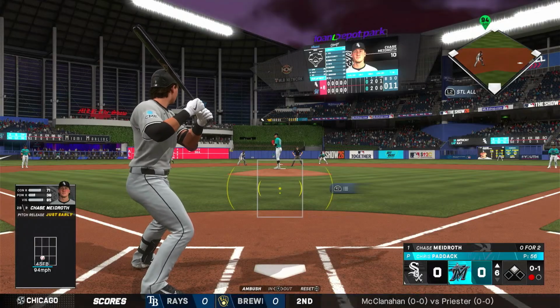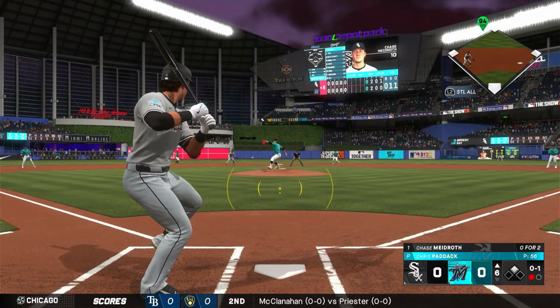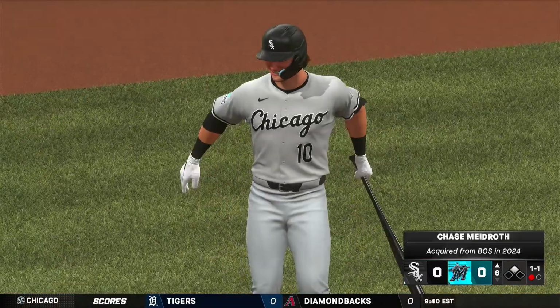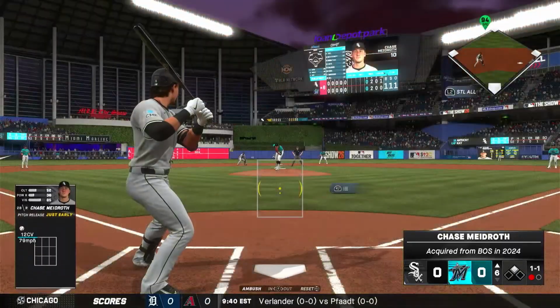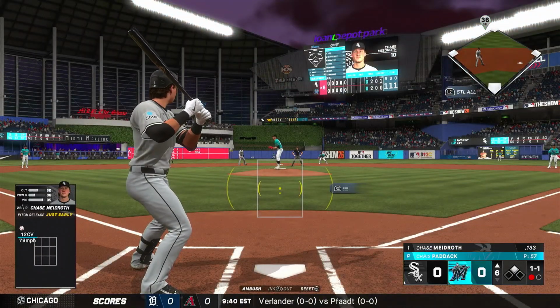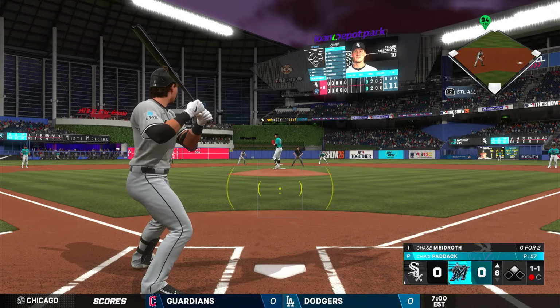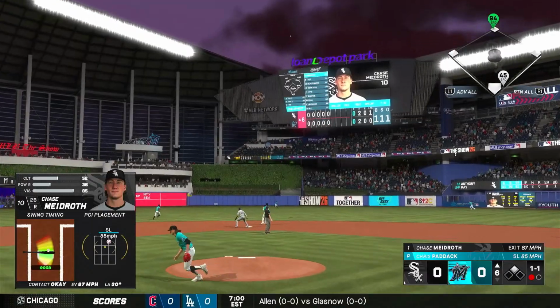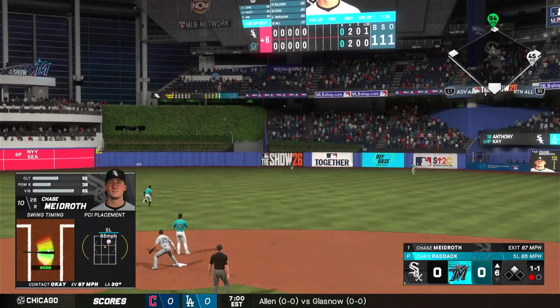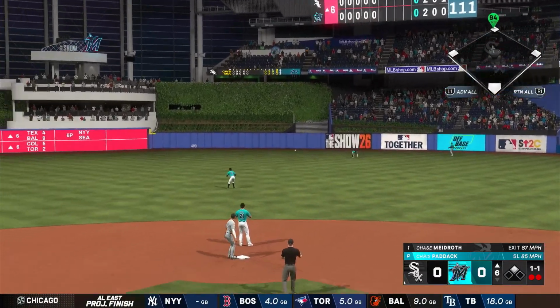Here's what I think the manager's thinking right now. Today, we're not driving the ball. It's hard to get extra base hits. We've got to make something happen to get a runner into scoring position. That stolen base, excellent call. Now, all it takes is perhaps a single to put a run on the board. This one in the air center field. Sanoja should have this one. And there's 2 away.